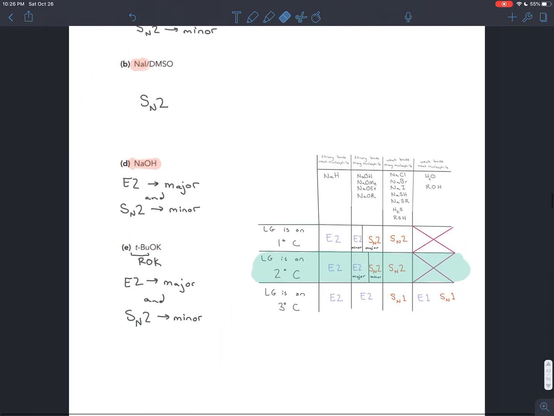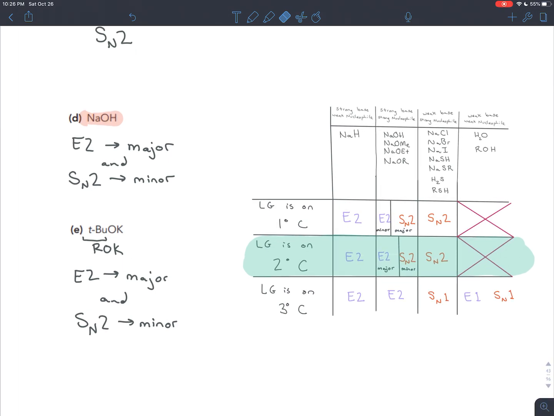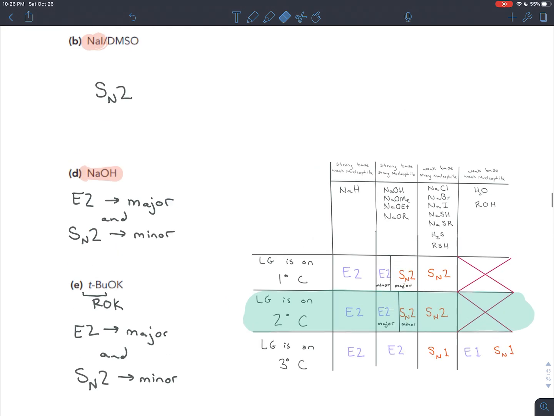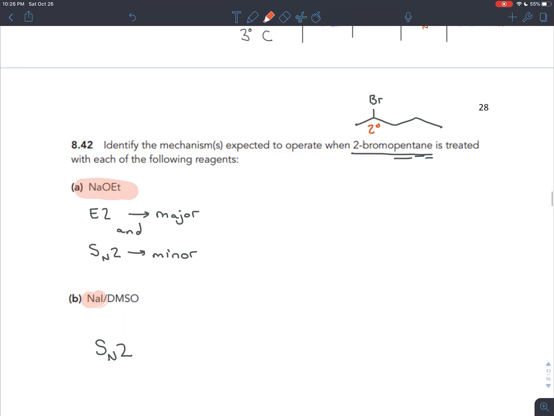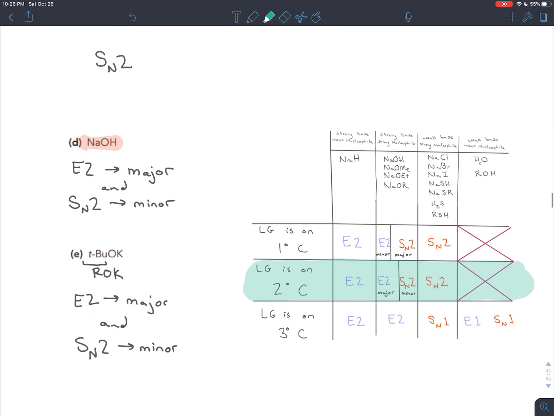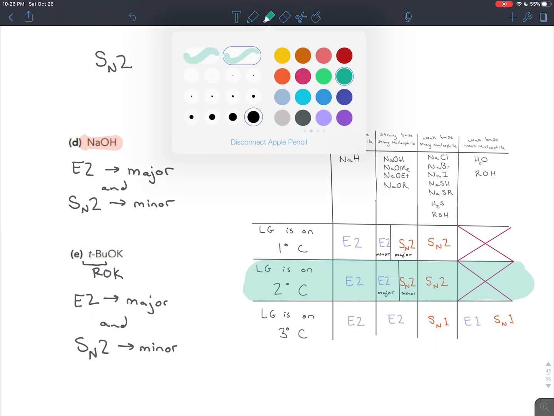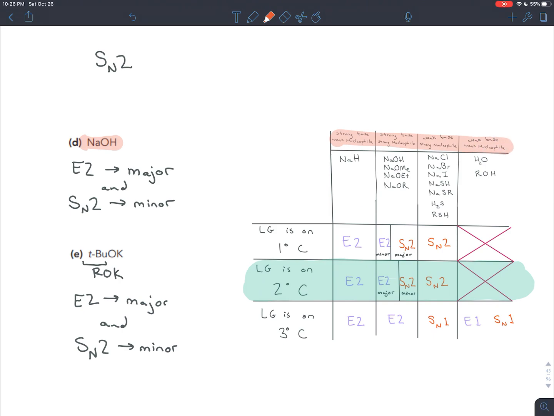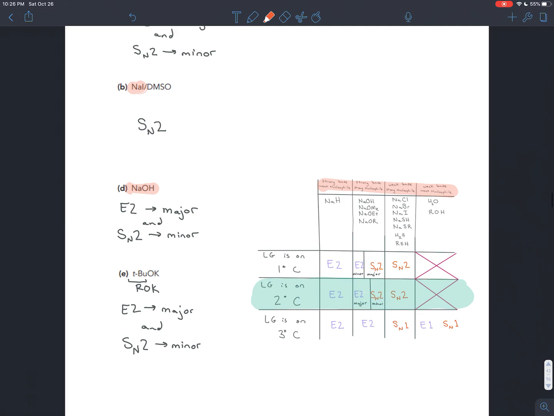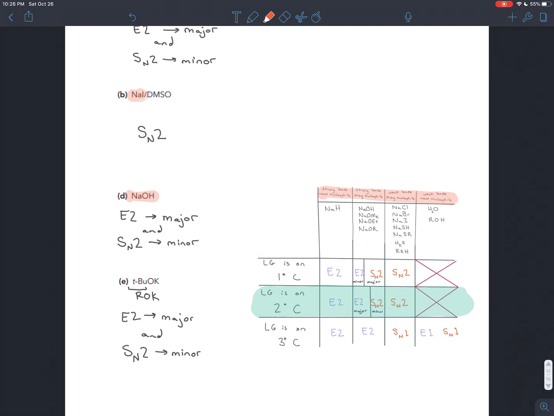And so this is just another example of how we can use this table, and we discussed at length how we got all the information in this table. But now that we have it, you could see how quickly we can glance at the substrate and how substituted it is, and each nucleophile and base, and by comparing those, we can see exactly the type of mechanism we have, which puts us very, very close to knowing what type of product we'll get.